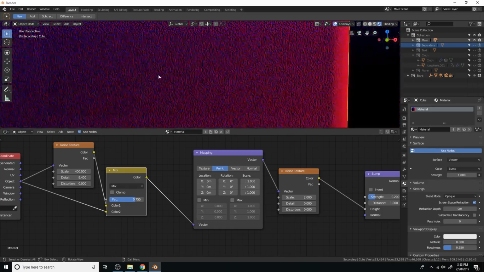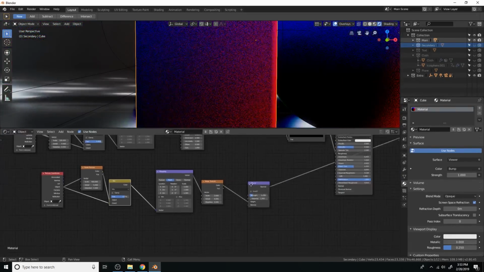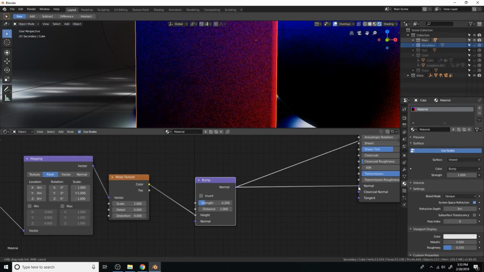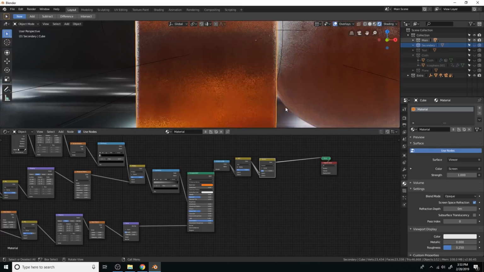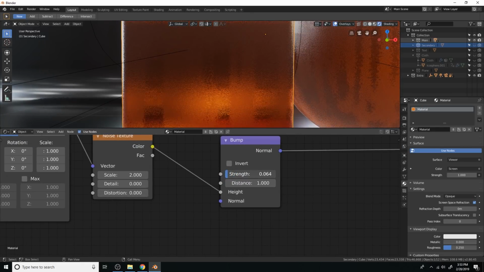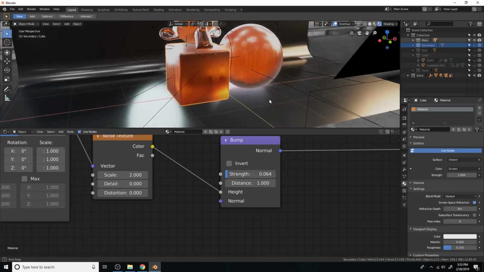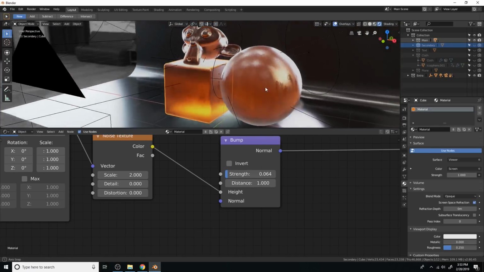In some spots, they'll be more intense than others. Let's plug this into the normal to render this out. Let's lower the strength on this. That looks excellent. Love that look.